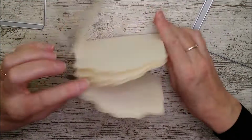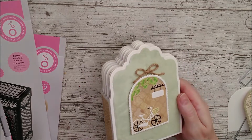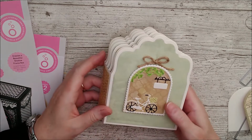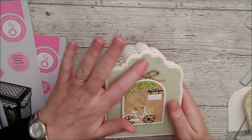I've gone ahead then and added most of the pieces onto this little book, and I'm going to show you through it, but I'm going to add a few bits and pieces into it at the same time. Now you can see I've already covered the front.